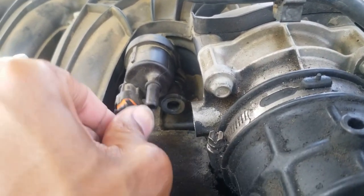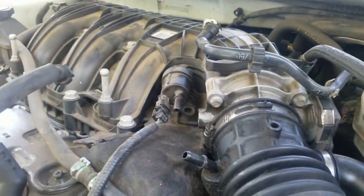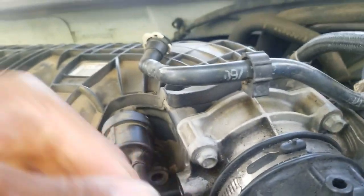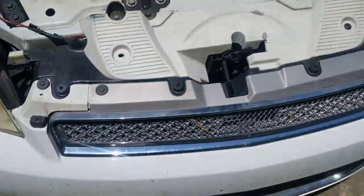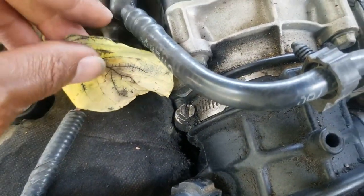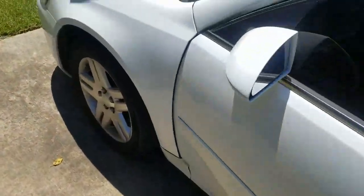From what I hear, if the valve is bad it'll have some suction out of this part. I'm gonna go ahead and crank it up so you can see. I haven't even bought the replacement part yet — I was just playing with some stuff, seeing maybe this was it or maybe it wasn't. I don't know when this is supposed to be on, but apparently it's not supposed to always be on. If it's always on, that's your problem and that's where your leak is. As you can see, it is sucking when it shouldn't be.